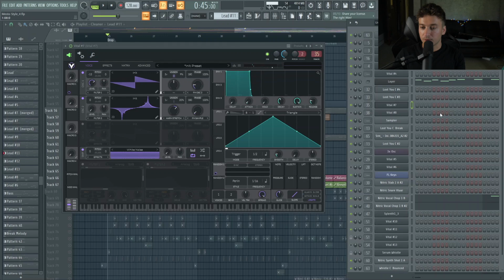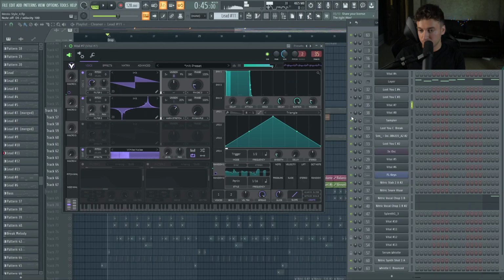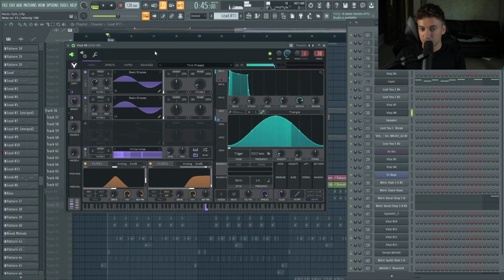And then I have this dirty Vital layer. I just made it real quickly. It's just a saw wave with a little bit of FM and probably some distortion. And this is that Mesto flute from the Dirty Flute video from the Limitless. This is that preset. Really nice lead. And then all together.